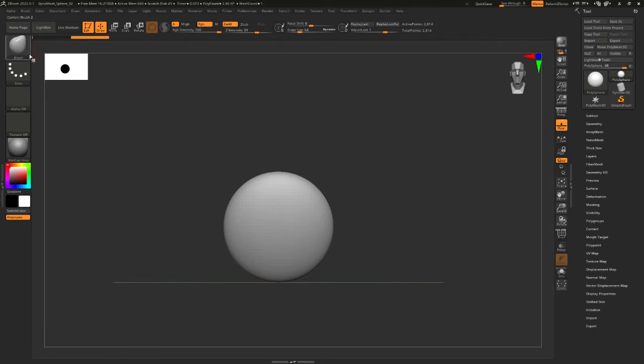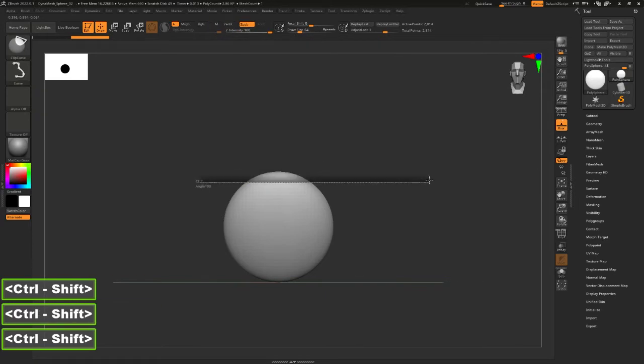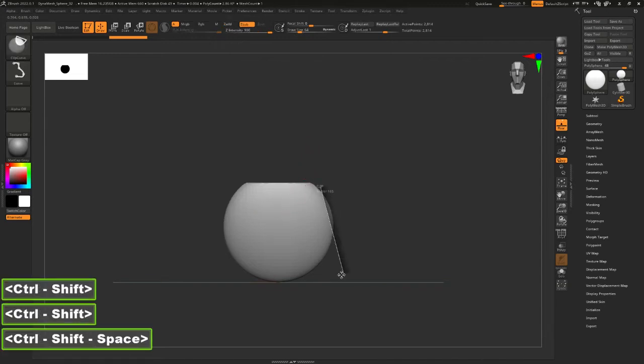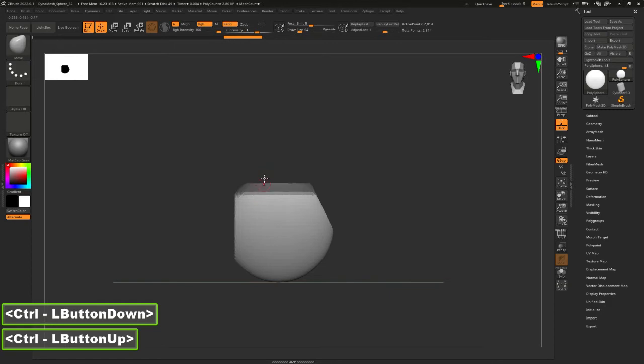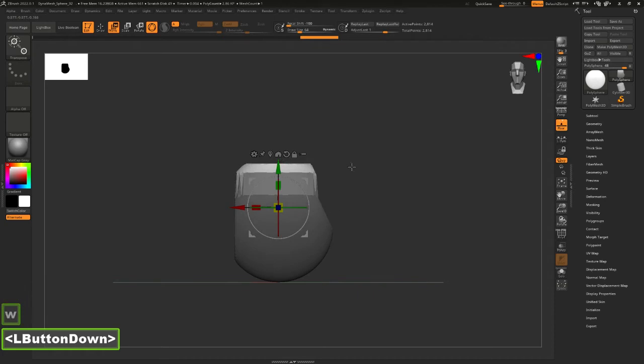Now I'm going to press the number 2 twice. Here is the move brush, and I'm going to press and hold Ctrl Shift, change select rect for clip curve, and clip on the top side. I'm going to remove the symmetry, pressing X, and do another cut around here, and another one here. There you go. Now with Control, I'm going to mask the top section, invert the mask, double V to lift it up.